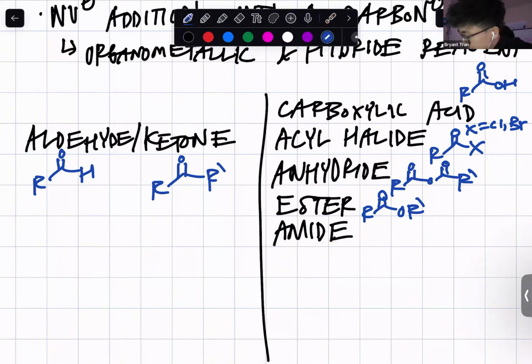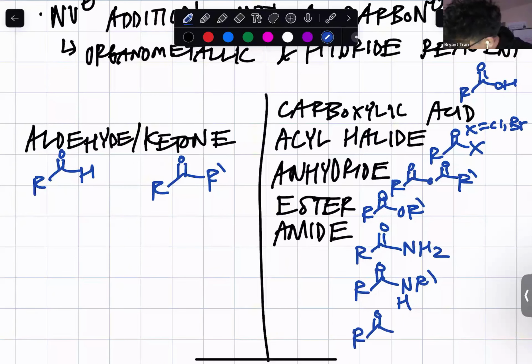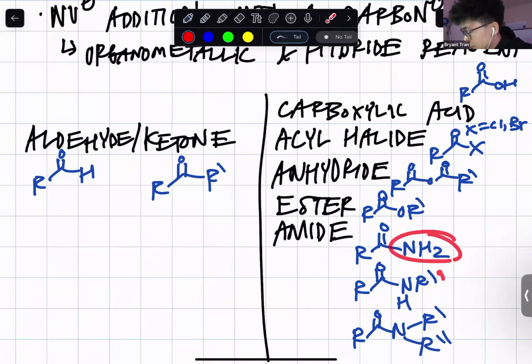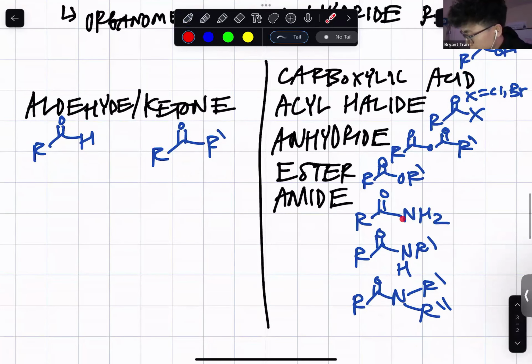Amide is going to be when we have a carbonyl in between an R group and an amine group. And there's three types of amides that we could have. We could have that amide, this amide, or this amide, depending on what kind of groups are attached to the nitrogen of that amide. And the nitrogen wants 3 bonds to be neutral. In all 3 amides, the nitrogen atom here has 3 bonds.